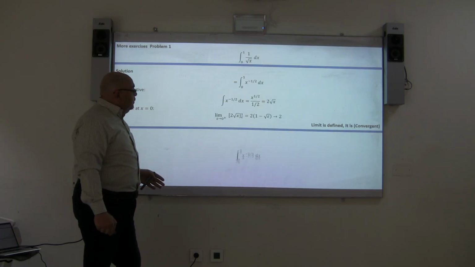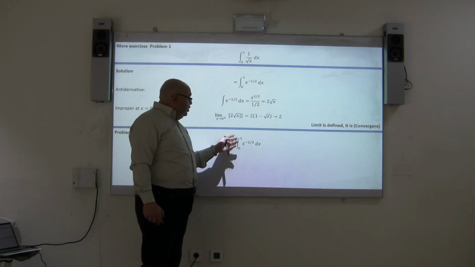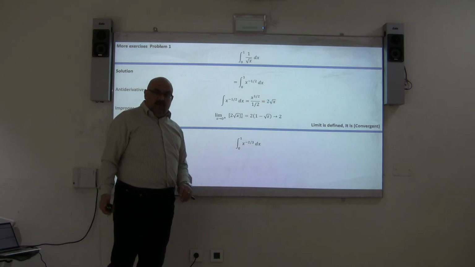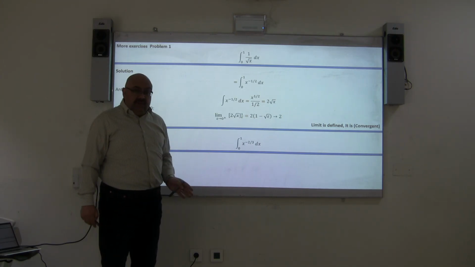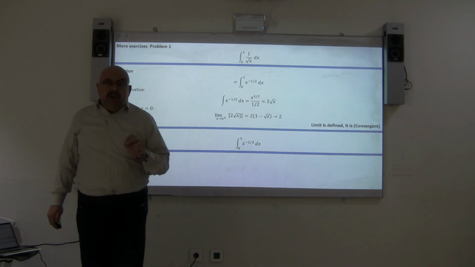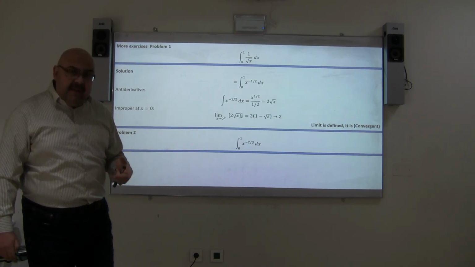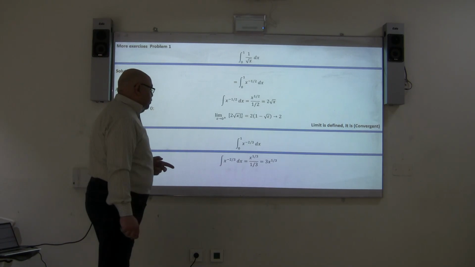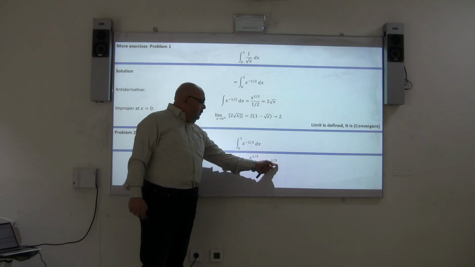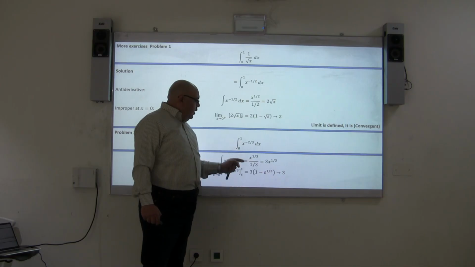Another problem with the same scenario, if I have x to the power of negative 2 over 3, x from 0 to 1, similar steps, exactly the same. The problem will happen when x is equal to 0. So all I have to do is to integrate first, then write, instead of the integration limit that gives you the problem, the limit value, then apply the limit and finish your problem. So once more, it's going to be x to the power of 1 over 3 over 1 over 3. Then I will substitute from t to 1.